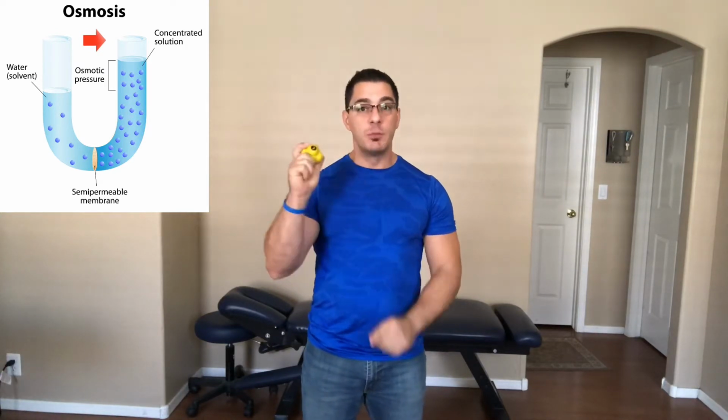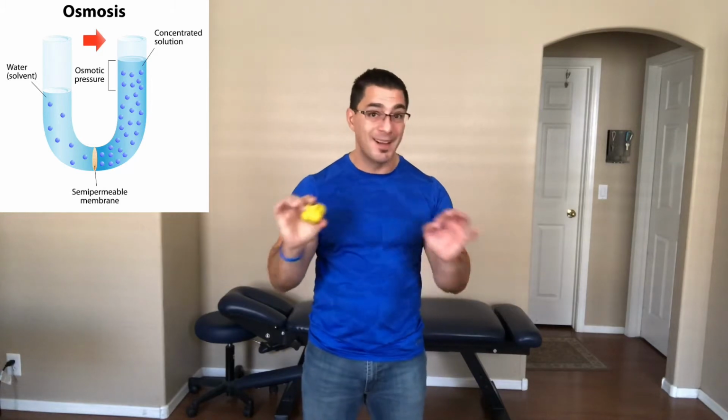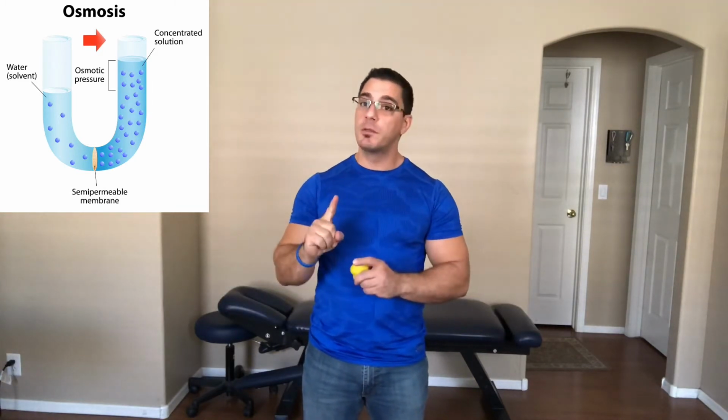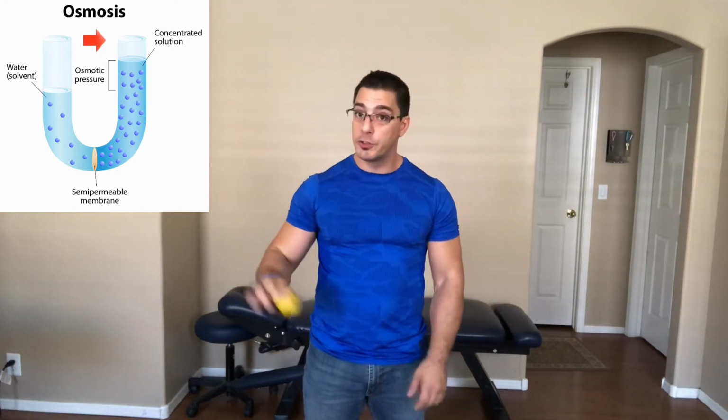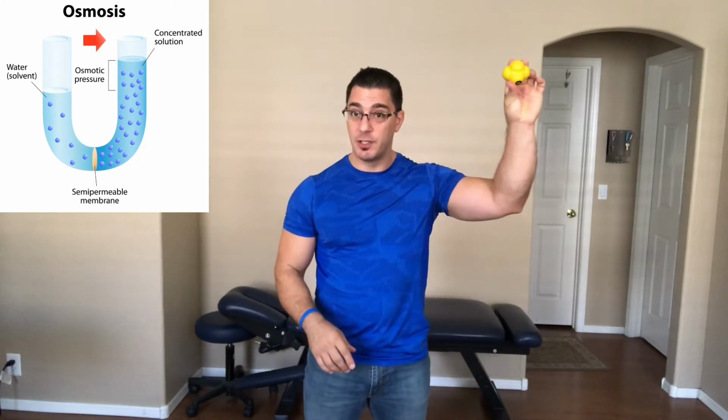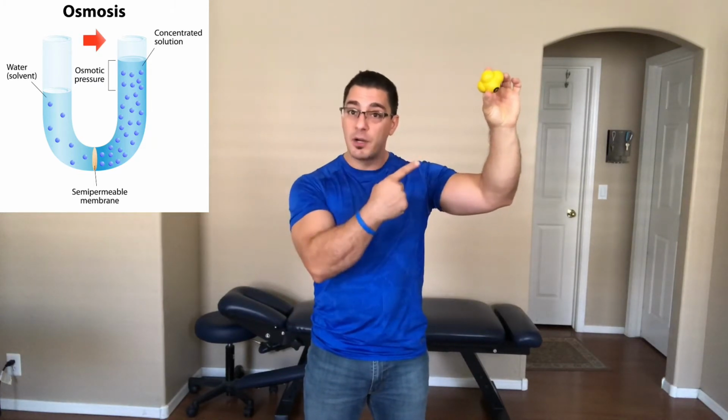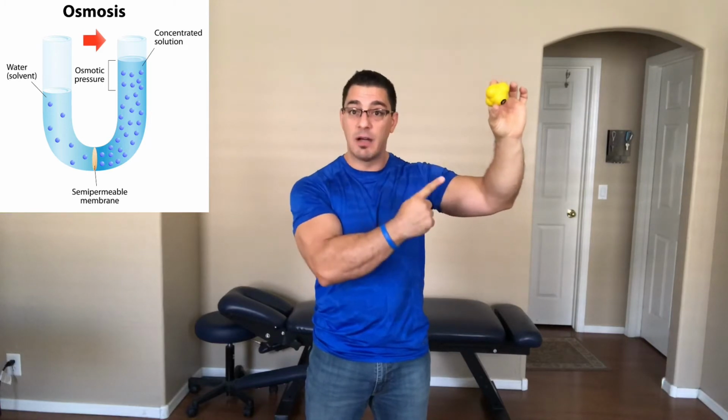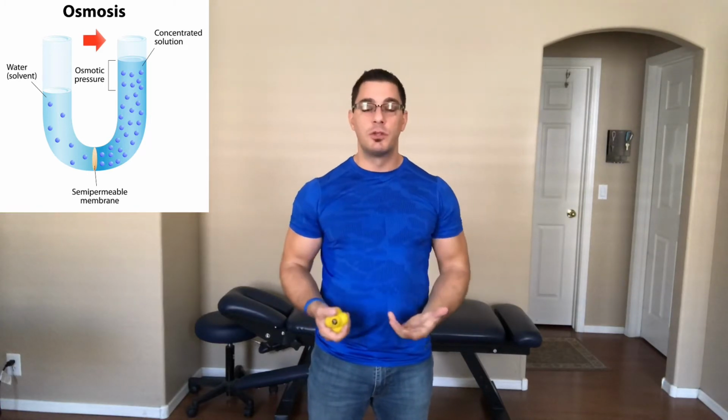So water wants to move from high water to low water as far as the concentration is concerned, but it wants to move from low particles to high particle concentration because it always moves toward the higher concentration, again, the higher osmolality, okay? So that's the direction water wants to go. That's the concentration gradient for water.